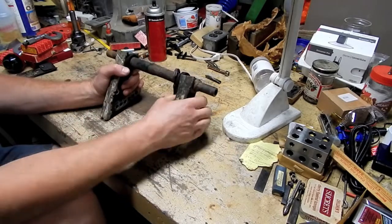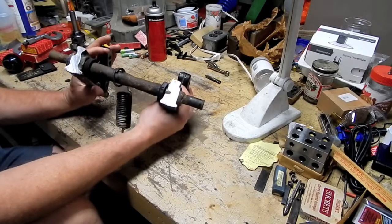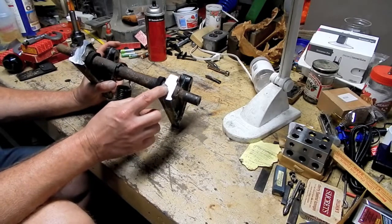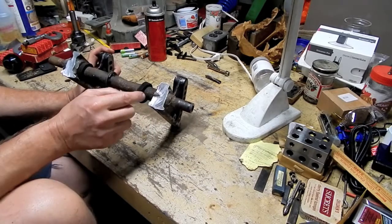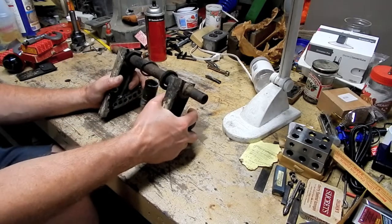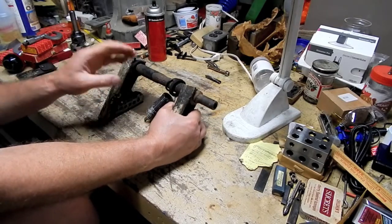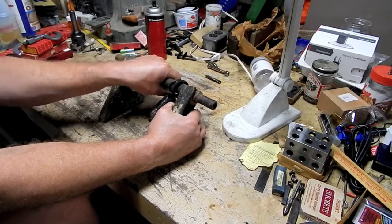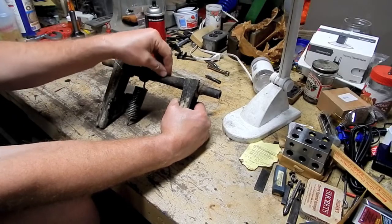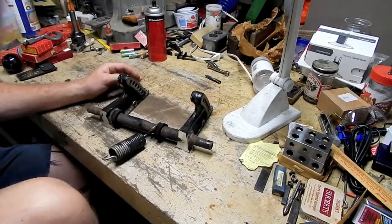Alright, so here is a different kettle of fish. Remember, I had to get medieval on this thing with my portable bandsaw. Boy, that came in handy. Got a little oopsie there. Went a little deep. That's okay though. So I've got to get these remnants of the arms off of this because I want to reuse this, even though it looks pretty horrible. It's actually still got some structural integrity to it. Kind of like me. It looks horrible, but it still has some integrity. So I've got to get these off of here.